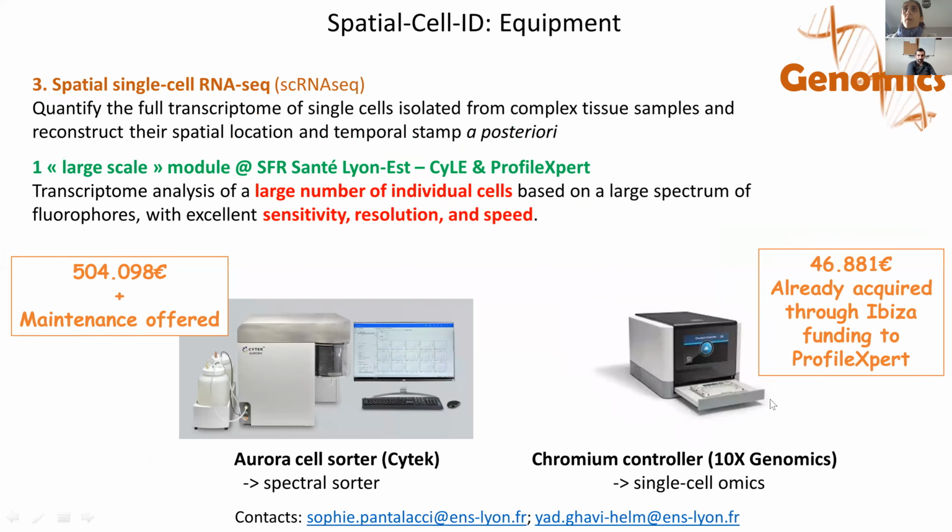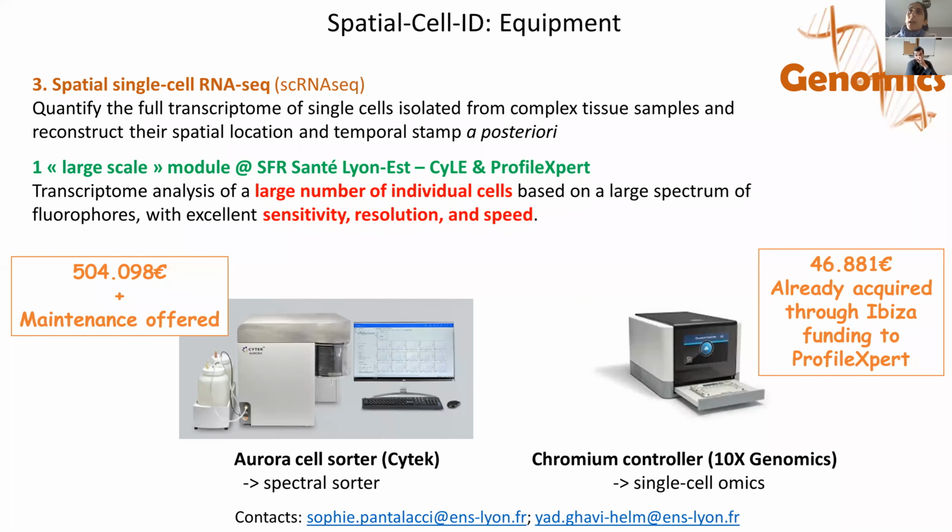So now for the spatial single-cell omics part. We actually divided that in two modules. One, which I will call the large-scale module, will be located at the SFR Santé Lyon-Est. So here, as I said before, the idea is to quantify the full transcriptome of single cells which have been isolated, so we have lost their spatial information. They can come from any type of complex tissues. And then we will use a posteriori bioinformatics methods to reconstruct their spatial location and their temporal stamp.